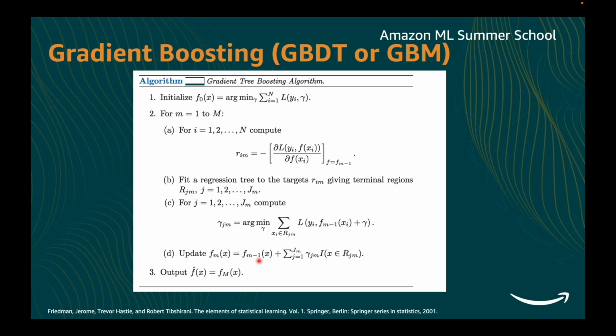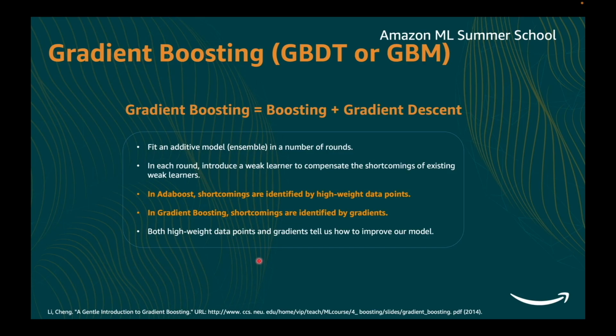This works for regression. For classification, you have to do a few modifications to this algorithm to get it to work. So finally, just to sum up on gradient boosting, it's boosting plus gradient descent. It's boosting because you're iteratively trying to reduce the errors of the previous models, and you're creating new and new models as you're doing it. And the real key of boosting is that each model itself does not need to be a very powerful learner. It doesn't need to be something like a neural network. It can be a very simple decision tree, or even a decision tree with just one rule, which is called a decision stump.